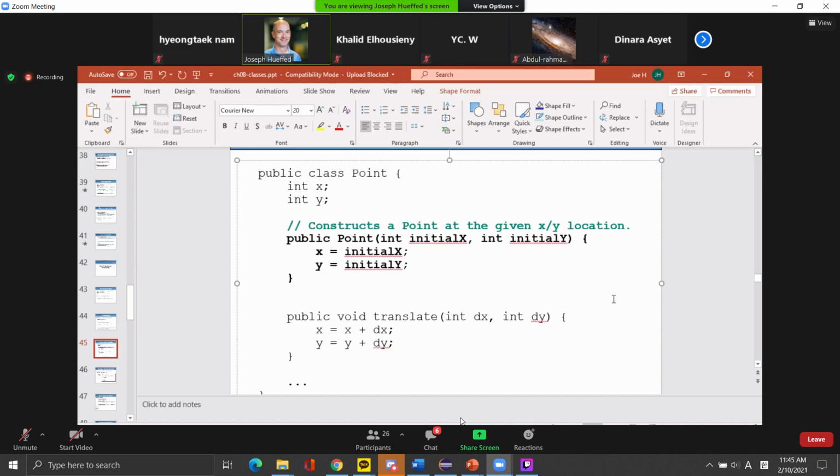It does some calculations, that's fine. But the method up here is named point. So public point. So right there, we know this is a constructor because it has the exact same name as the class itself. So every time we create an object of a point class, this method gets called automatically.